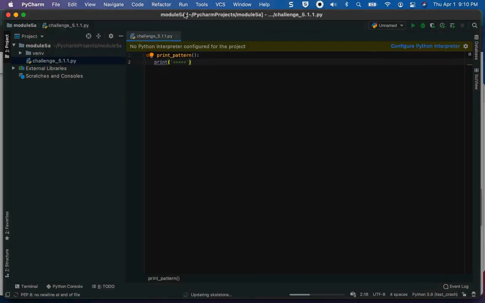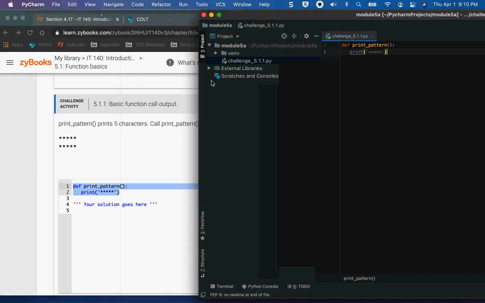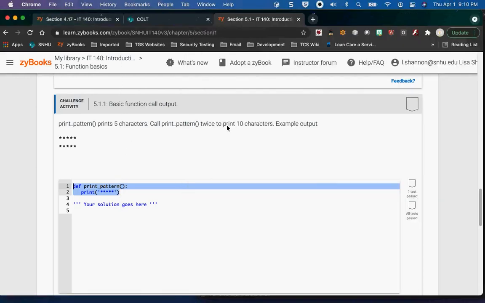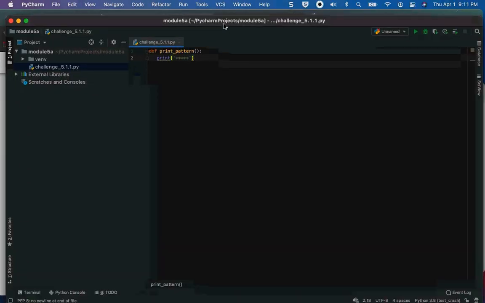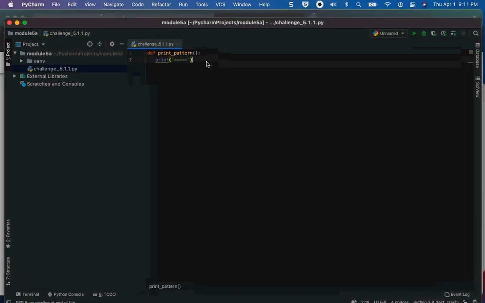Okay, and so what they're asking to do here is they're basically saying, call print pattern twice to print 10 characters, example output. So let's take a look at this, and we're just going to do this real simple one quick. So they want it to be called twice. Lines 1 and 2 are the definition and the body of print pattern.